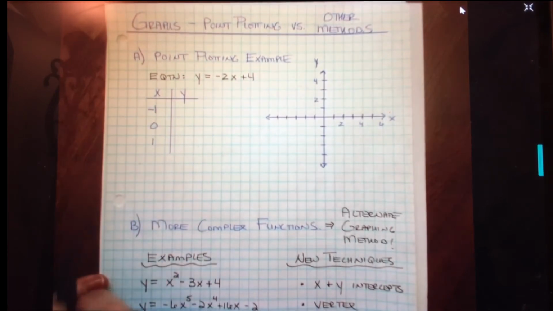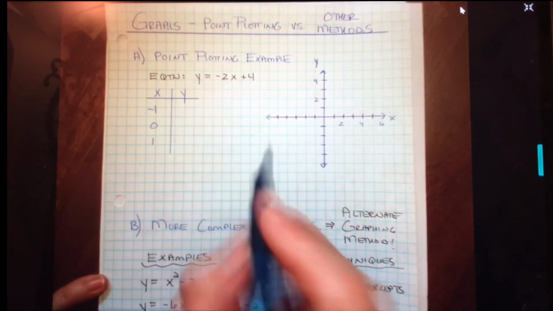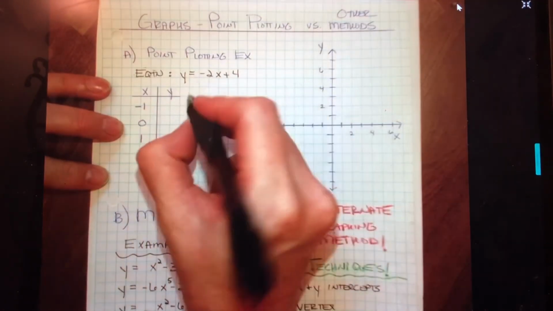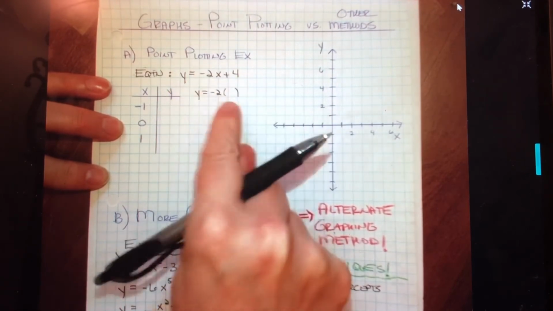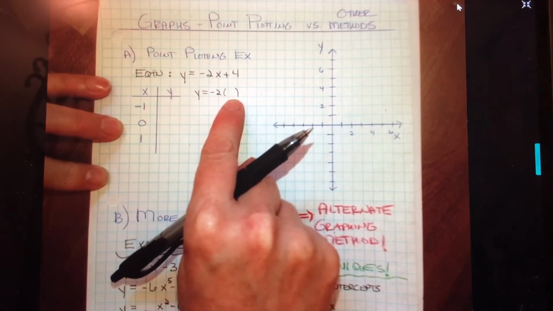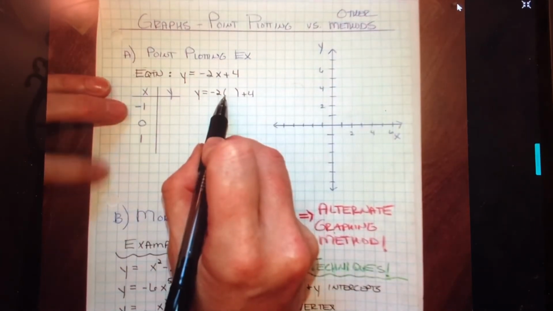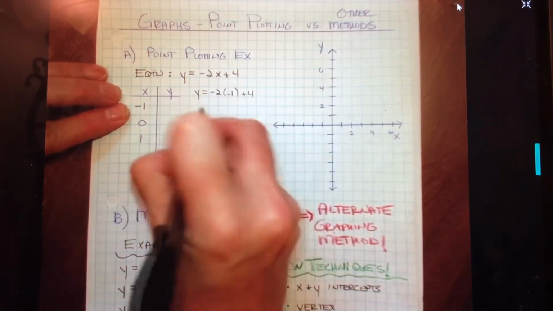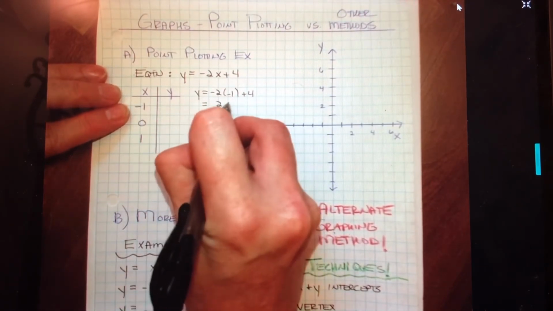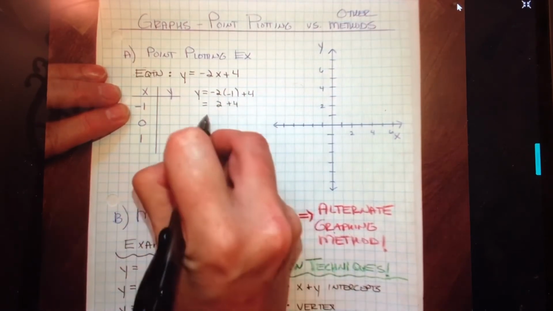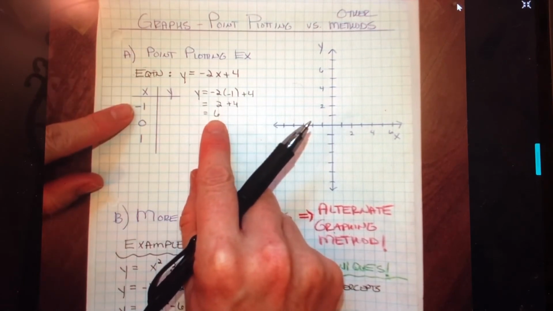Those are 3 distinct x's, and if I plug them in one at a time into this equation, I can determine what y is. Okay, so plugging in -1. First, let's write the equation. I'm going to leave an open space here. This is where I'm going to plug in the value for x I've chosen. So we have -2x plus 4, and we are going to plug in -1. If I compute this math, -2 times -1, that's a +2. Negative times negative is positive. And then plus 4. So I actually have 2 plus 4, which is 6. So I can see that when I choose an x of -1, the y value that spits out is 6.